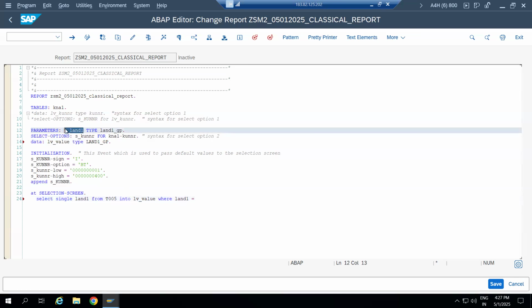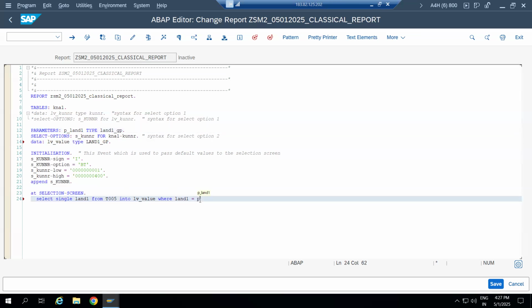So I need to write where land1 is equal to p_land1. Whatever the user is entering, that country key will be fetched, and that will go to this table. In this table, there is a column LAND1. In that column, whatever value the user has passed, if it is there, that will be stored in this variable.